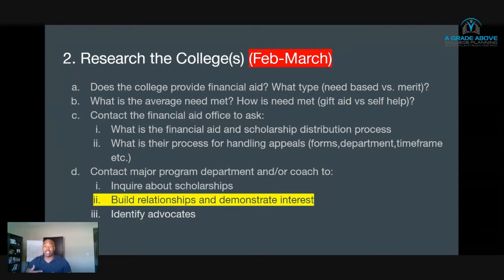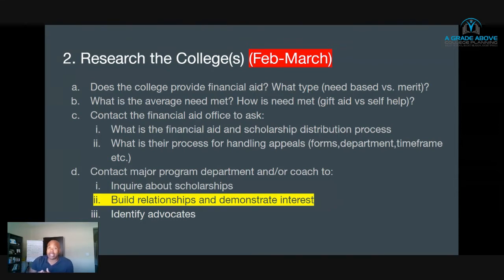And then vice versa. Let's say they typically give $40,000 based on demonstrated need, or 40%, but you've only gotten maybe half of that, or $20,000. Well, now, based on common research or information that's been provided, we have a good case. We know that we should be able to get more money. Our student is a great student. They've been accepted. They received other offers and opportunities. We should be able to get more money, and we have a legitimate argument. So it sets the precedent or the tone for how you move about and how much time you actually put into filing an appeal, given your chances of actually receiving more money.